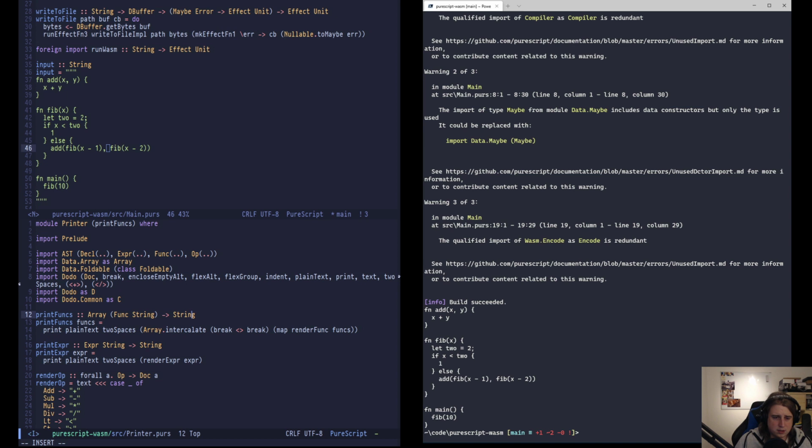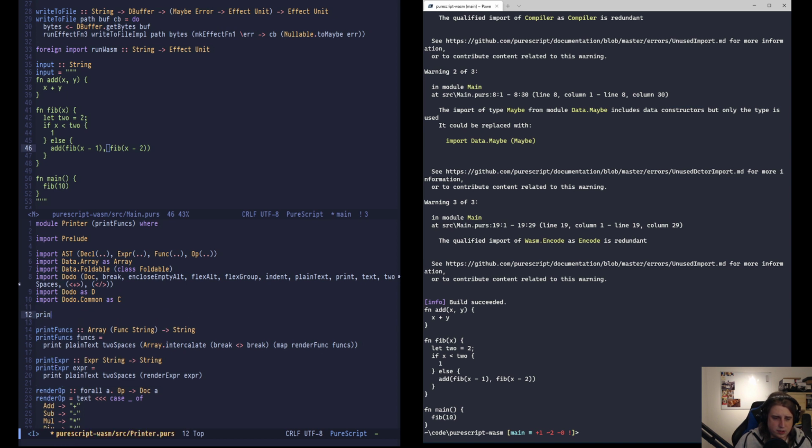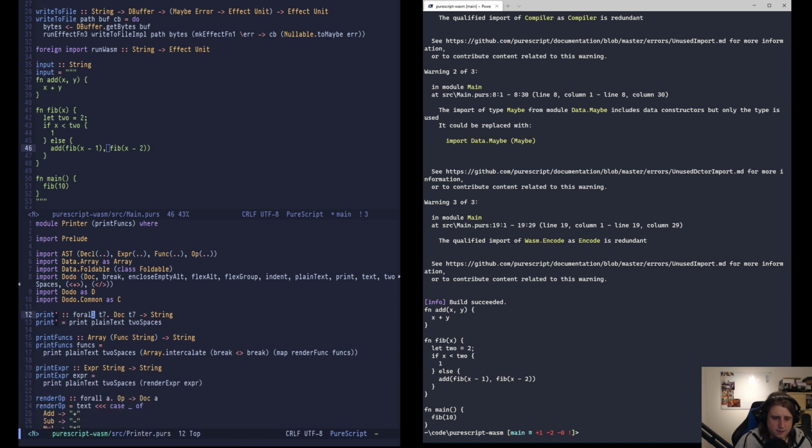And so let's make an internal print, print prime or something, which is this thing. And we're going to let it infer the type for us. There we go. And then we're just going to say print prime in these cases. And we can write this out.